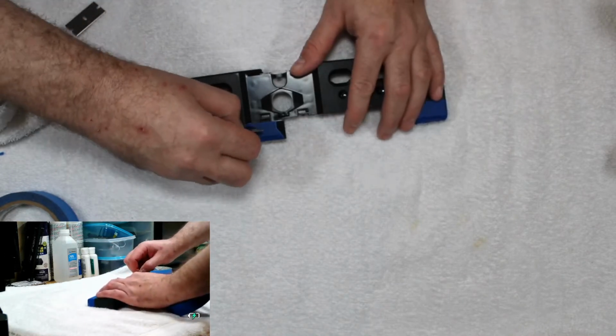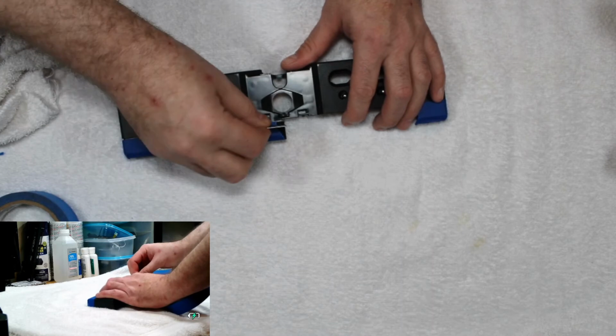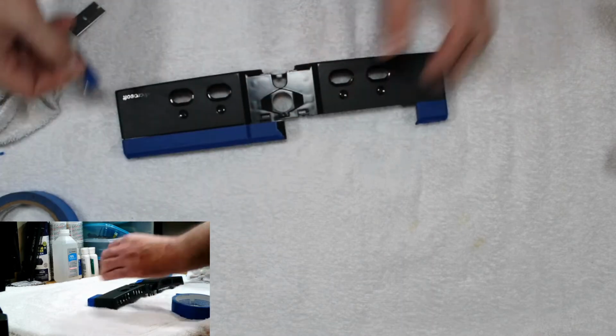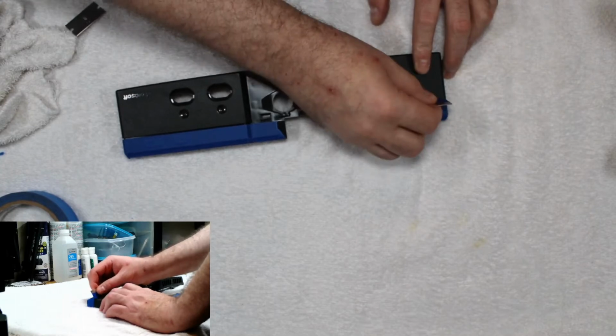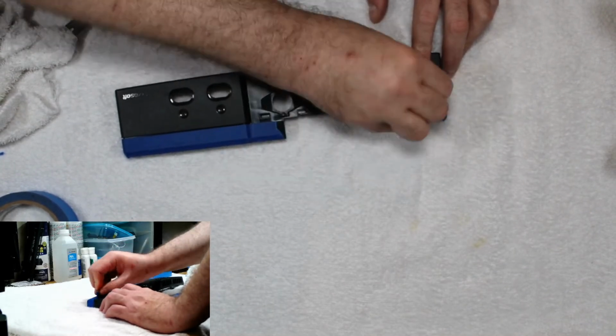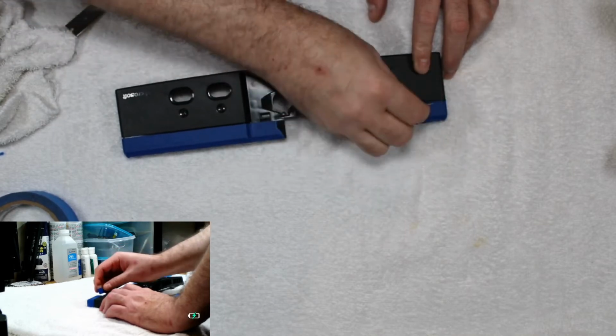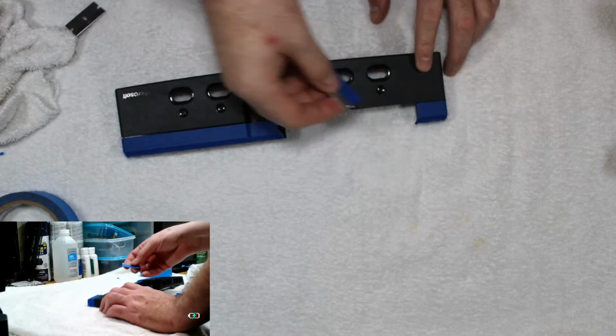Now this bezel, you got to get the bezel. You don't have to get the front flat part where the power buttons go. And we'll do the other side real quick. And then the side, that's looking good.